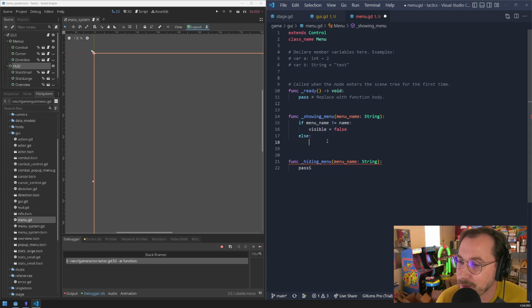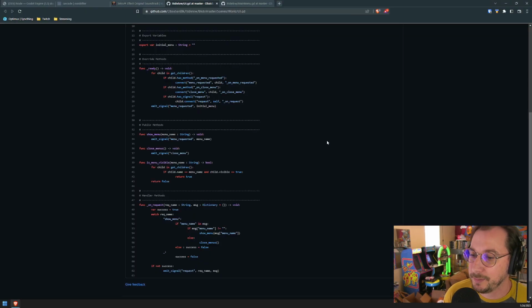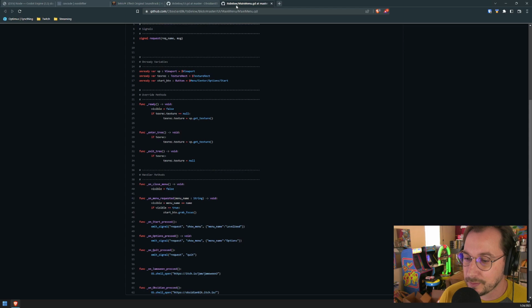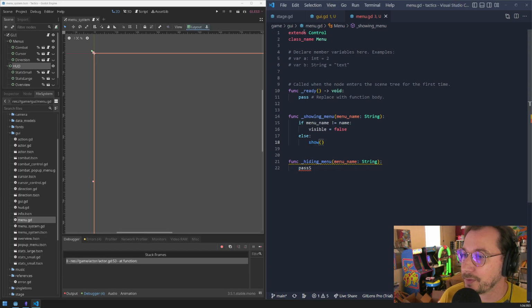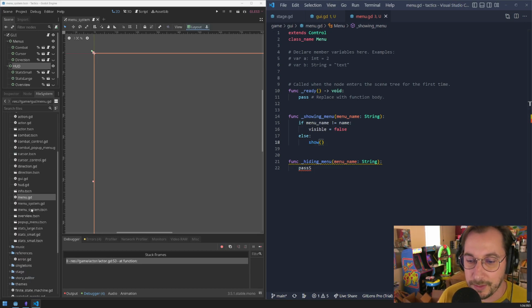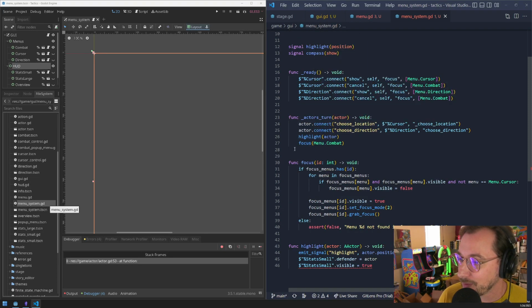Show would be the same as setting visible to true. And then grab focus. That's right. Okay, so grab focus is the, how are we doing it in, let's see. All right. Same here. I need to focus.